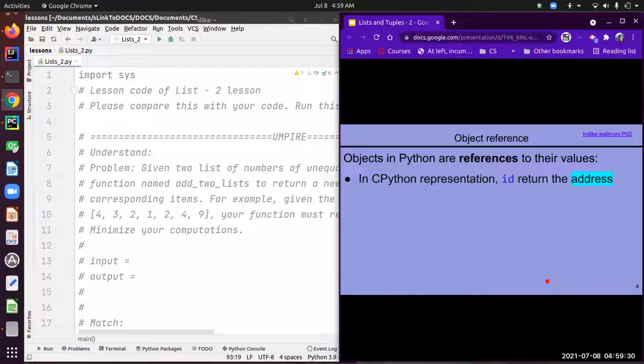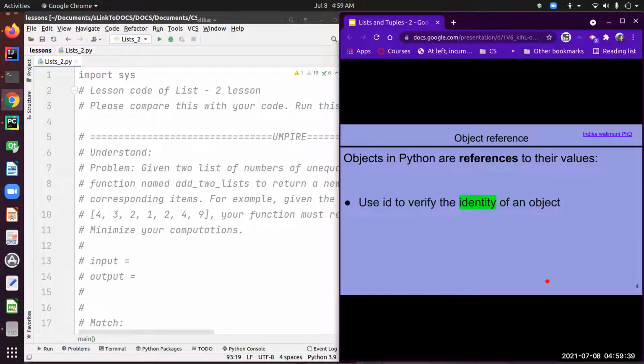So in CPython, the id returns the address of the object. That means you can use the id to verify the identity of objects, and we have been using it already.